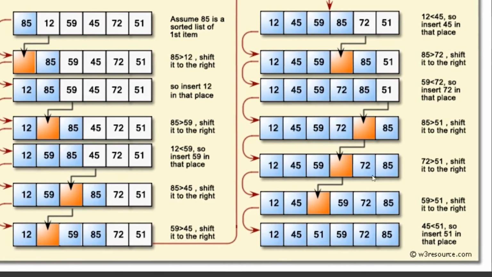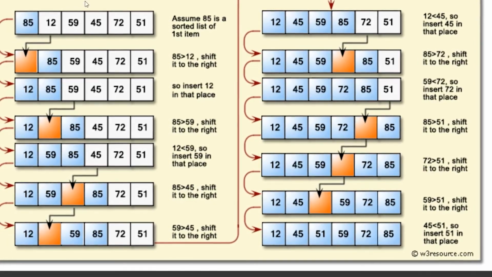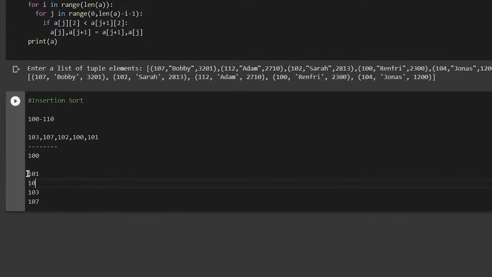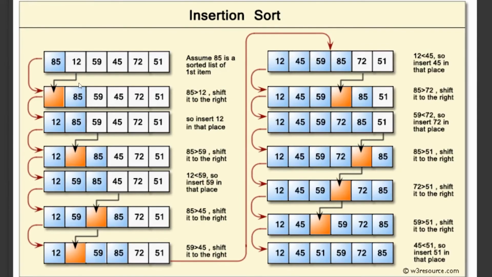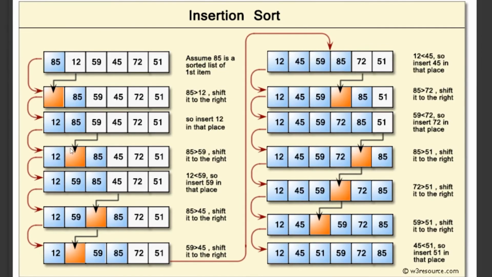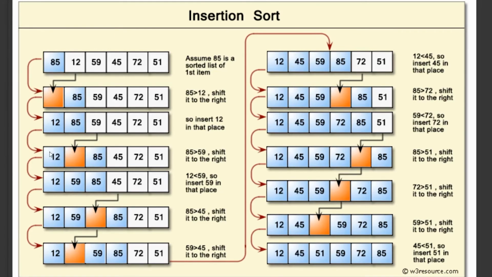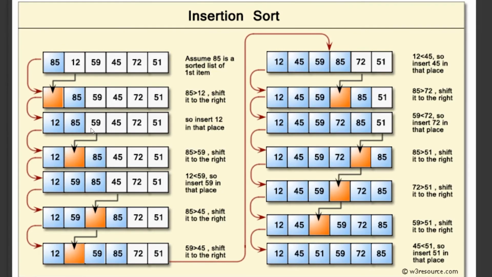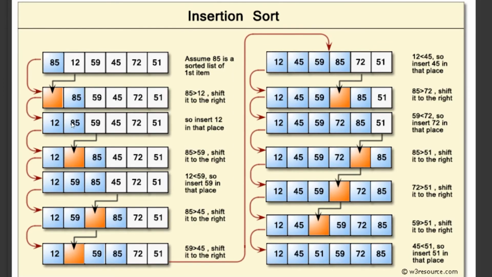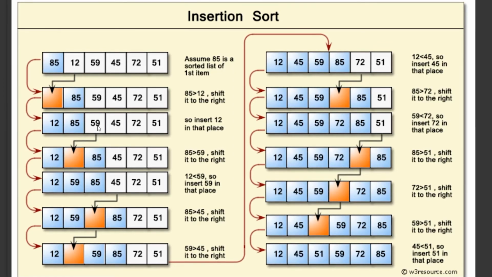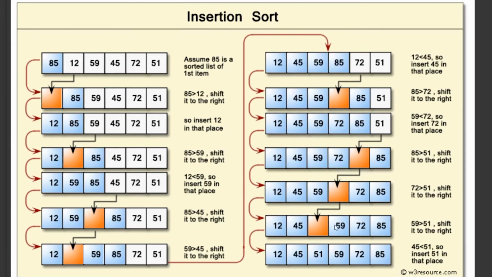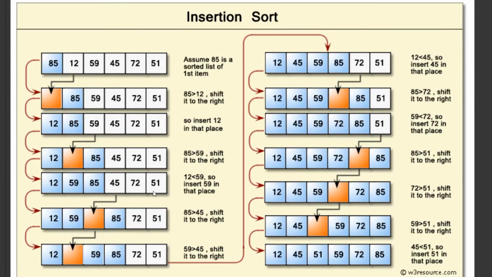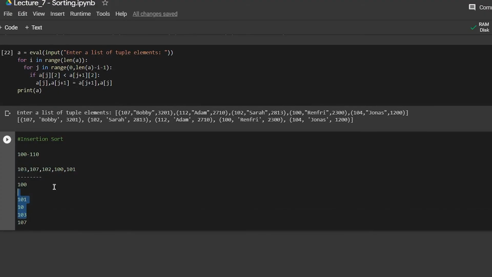It's not essentially swapping in this case. I'll tell you why it's not swapping. What we did here is we didn't swap an element. What we're doing is pushing it back and putting the element before it. This can be in between any elements, or before the first or after the last. Next, 59 happens to be less than 85, so we push 85 back and we insert 59 in between 12 and 85. We do the same thing and it follows over and we get the final list here.